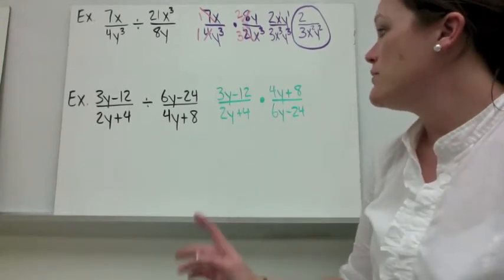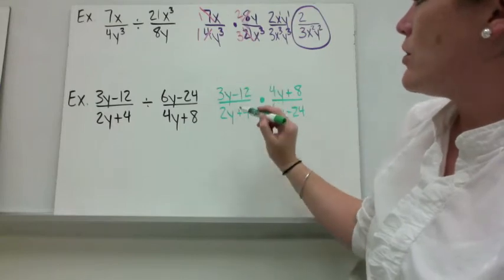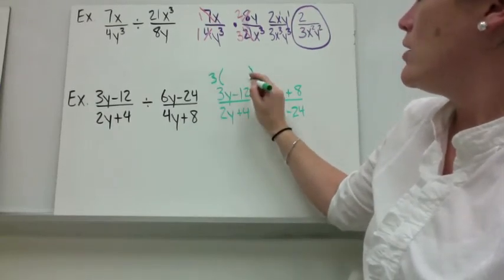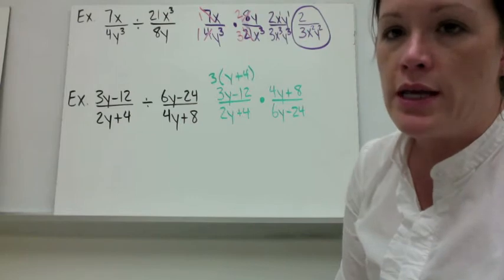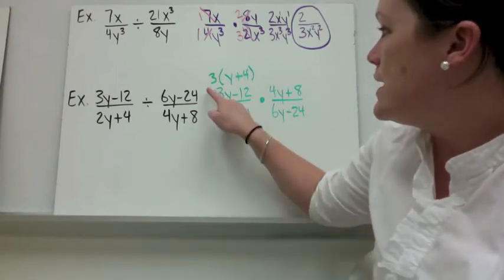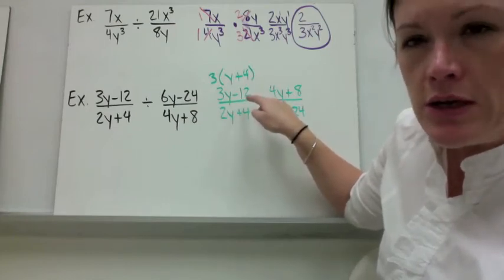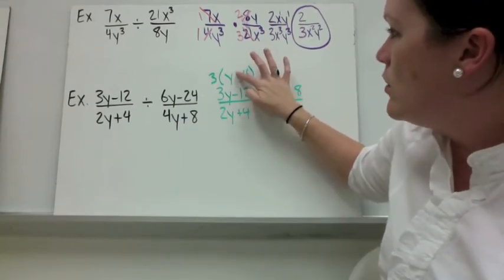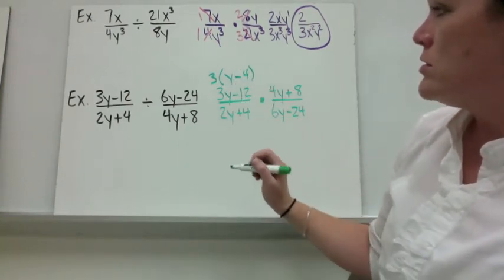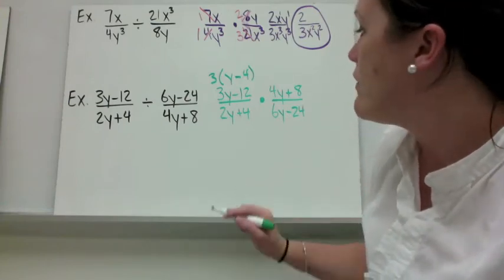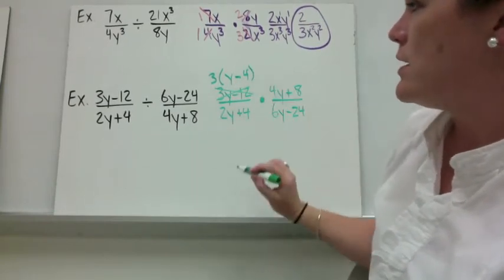Then we need to factor each of our numerators and each of our denominators. So for our first fraction, we could take out the 3 for this numerator, and we'd be left with y plus 4. So always keep in mind, factoring an expression is rewriting it, so it's still equivalent to what you started with. So when I take out 3, if I were to multiply it back together again, it should give me what I started with. So do you notice anything right here? You have to be careful to keep the right signs because that is important. So 3y minus 4 is what would give me back the 3y minus 12 if I distributed it. So down here, I can mark that one out because now I've rewritten it as its factors.